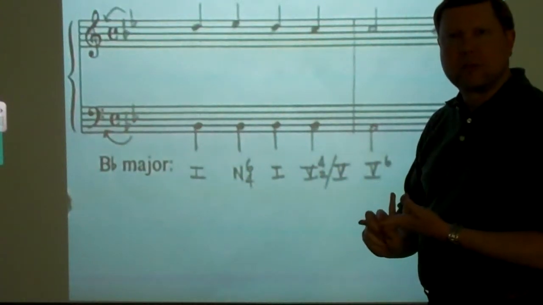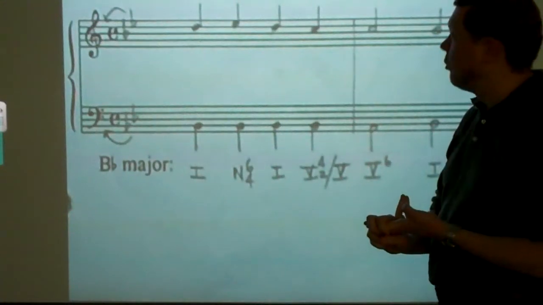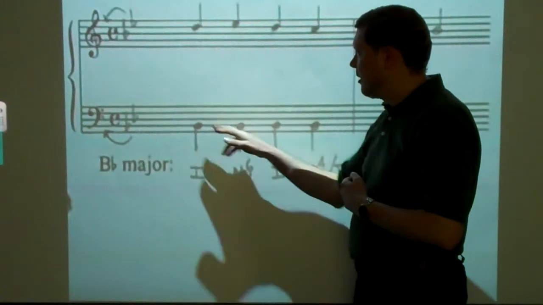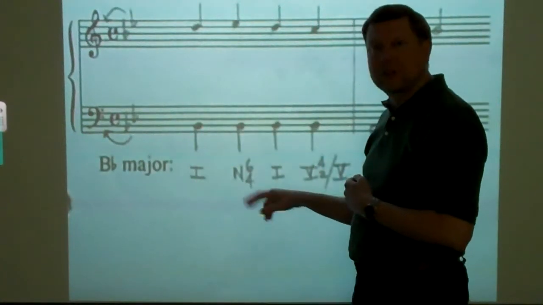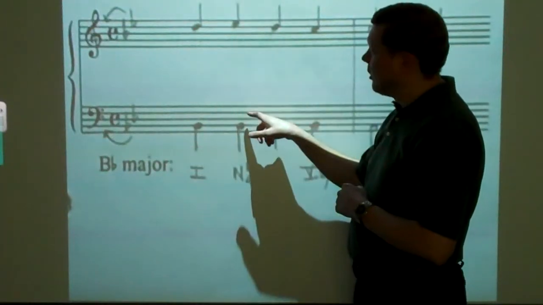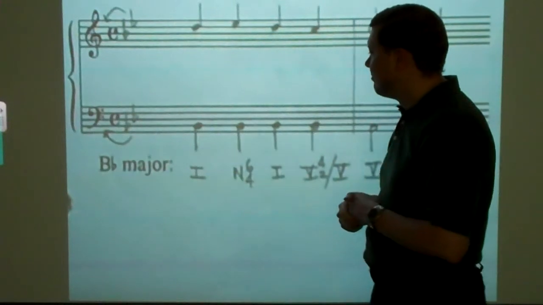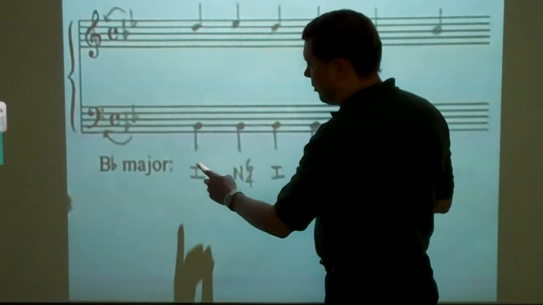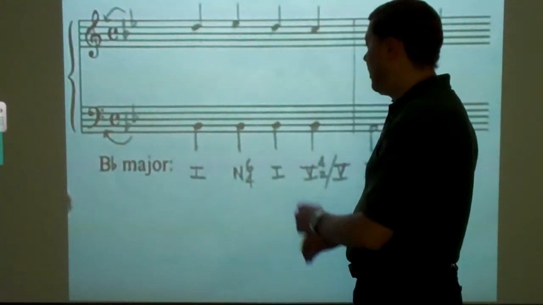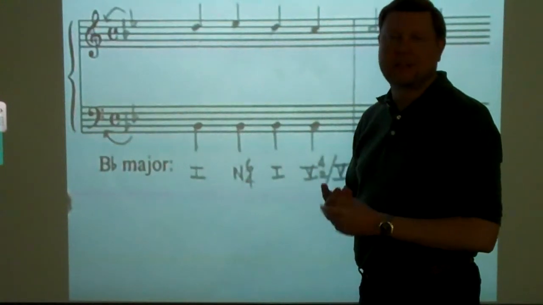The primary things to remember in order to write a neighbor 6/4 chord correctly: keep the bass static or stationary on both sides of the bass note of your neighbor 6/4 chord. Make sure that when you part write a chord in here, it is a second inversion triad. And last but not least, make sure that the chord before the N6/4 and the chord after the N6/4 is exactly the same. The same chord, the same bass position, the same everything.